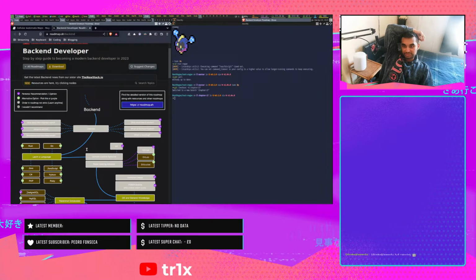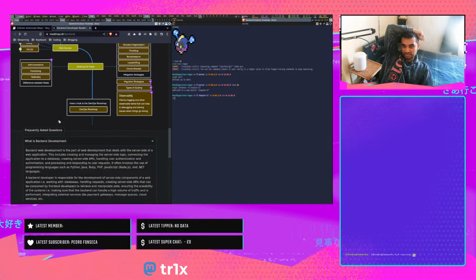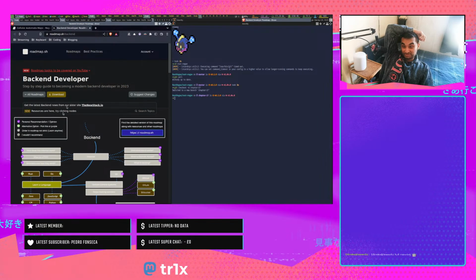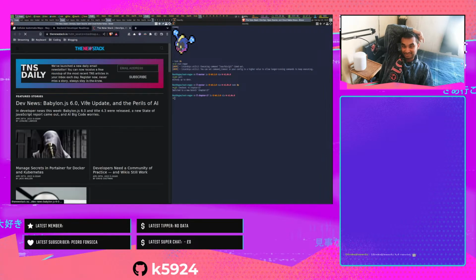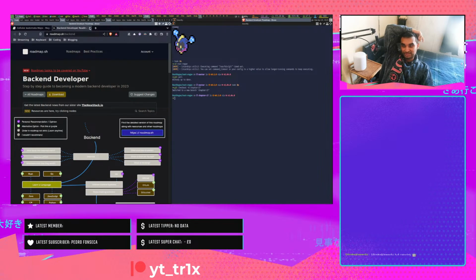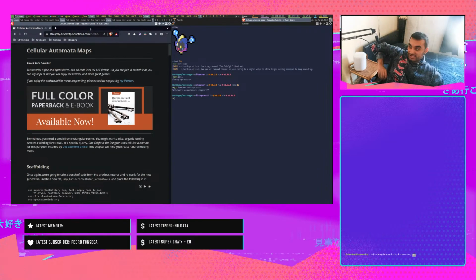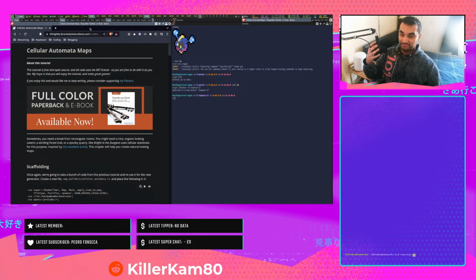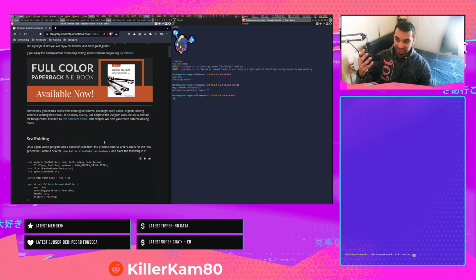You know what? Off stream, I'll have a look through this one and just see what I want to do, to be honest. The newstack.io. What's this? It's a news website, okay. But anyway, interesting. Still disappointed with Spark, but hey ho. We keep it moving.